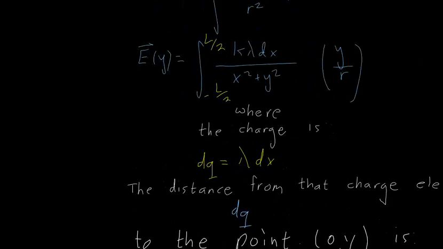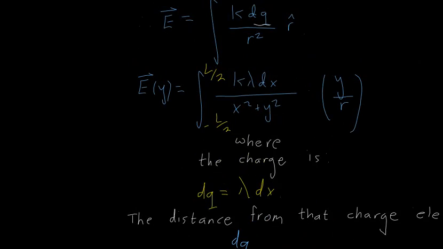Now, this infinitesimal charge element, you should know that this is equal to lambda dx. How do I know that? Well, because of obvious reasons. The linear charge density lambda is equivalent to dq, the infinitesimal charge element, divided by dx. dq/dx is equal to lambda. It's a derivative. So if I solve for dq, I get lambda dx. That's where I got this part, and then divide by x squared plus y squared. That is just using math.